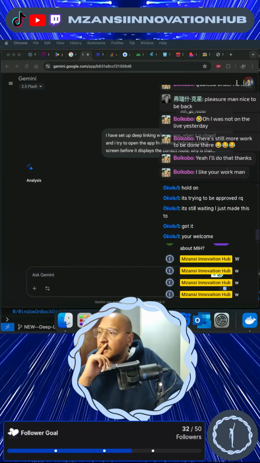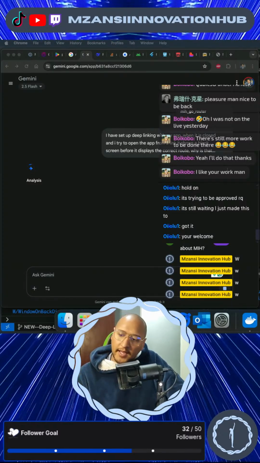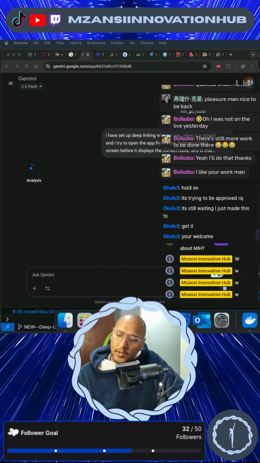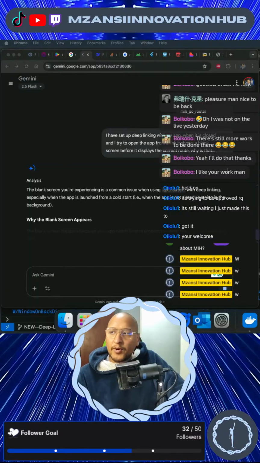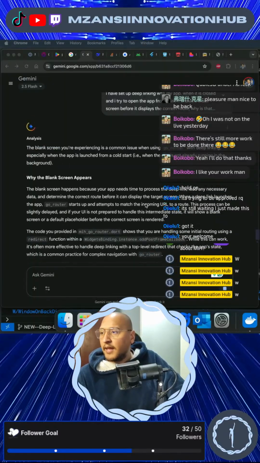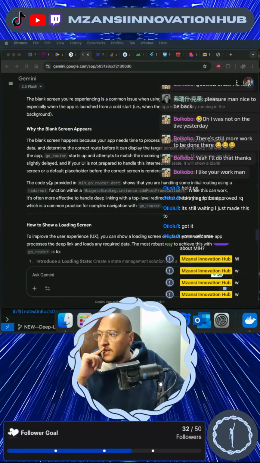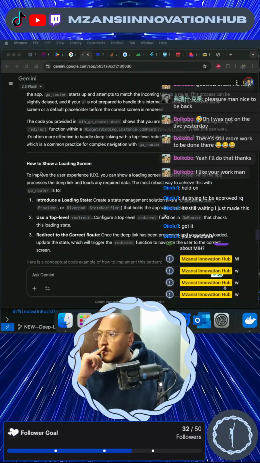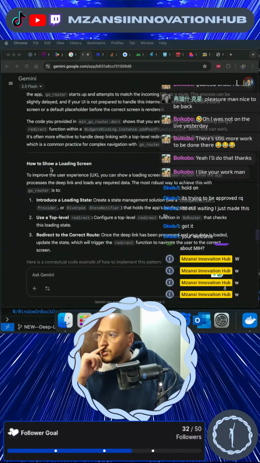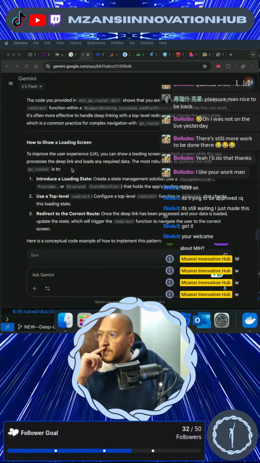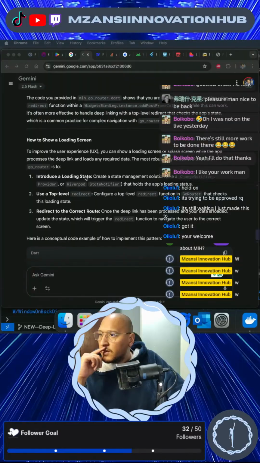So let's see. It's still thinking right now. So basically I'm telling Gemini what my problem is. There's a blank screen that happens. So why the blank screen appears is this, your code. Okay. How to show the loading screen. Introducing a loading state.